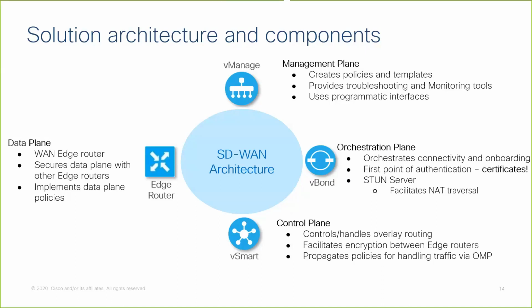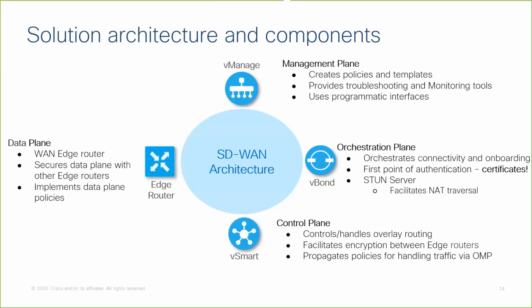Once you get onboarded, vBond itself will tell you, okay, these are the IPs for the other controllers. So it will not only work as an onboarding device, but also it will allow you to communicate with the other controllers without your intervention. You will get all that information once you are onboarded. This is part of the orchestration plane, this task of facilitating not only the access or the onboarding while also introducing security, but at the same time removing all the intervention from the user when it's not required.